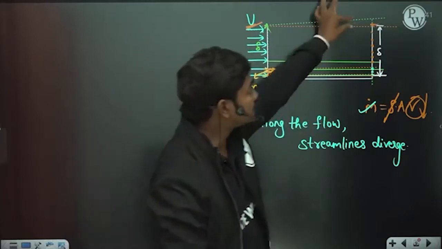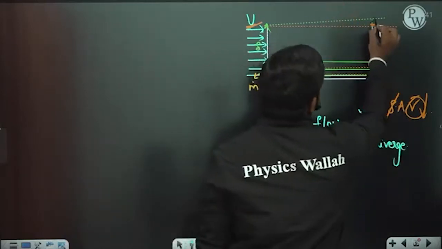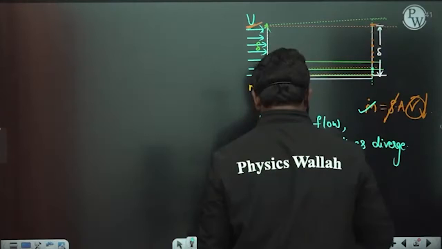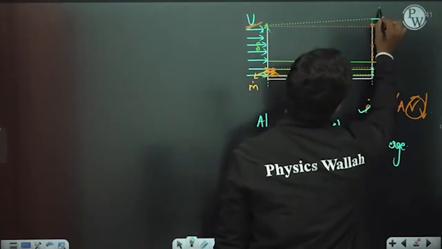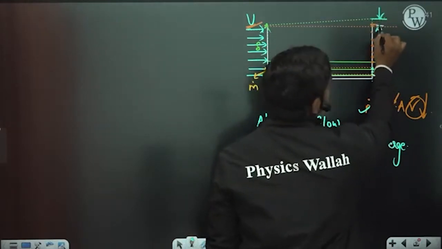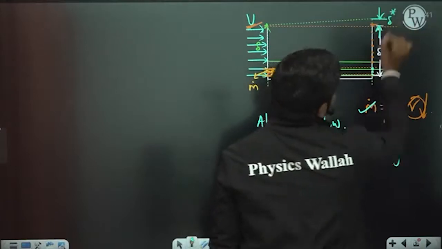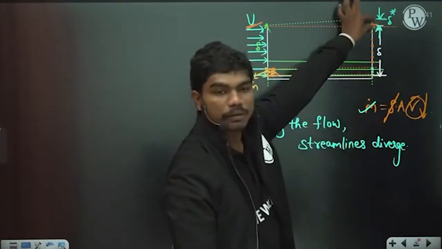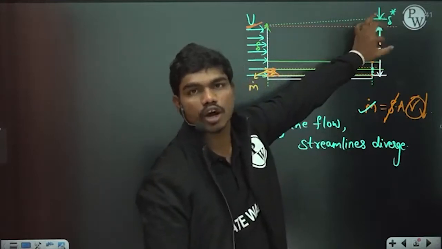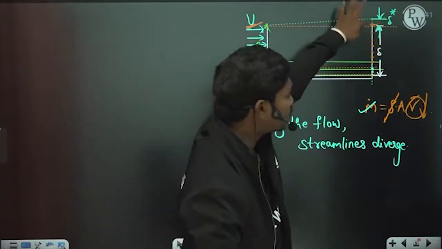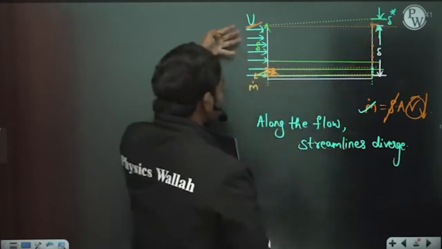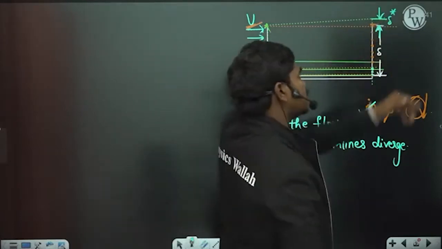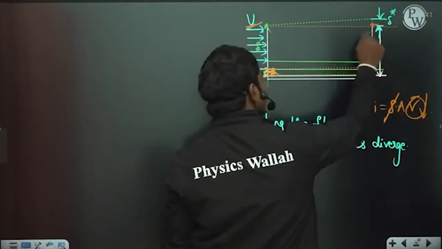So this displacement which is here is called the displacement thickness. This displacement in the streamline which is passing through here is actually the displacement thickness. Clear? And this is actually compensation for the mass that is getting lost because of this velocity profile. Whatever mass is crossing here, the same mass is not crossing here, obviously, because the velocity of the flow got reduced.